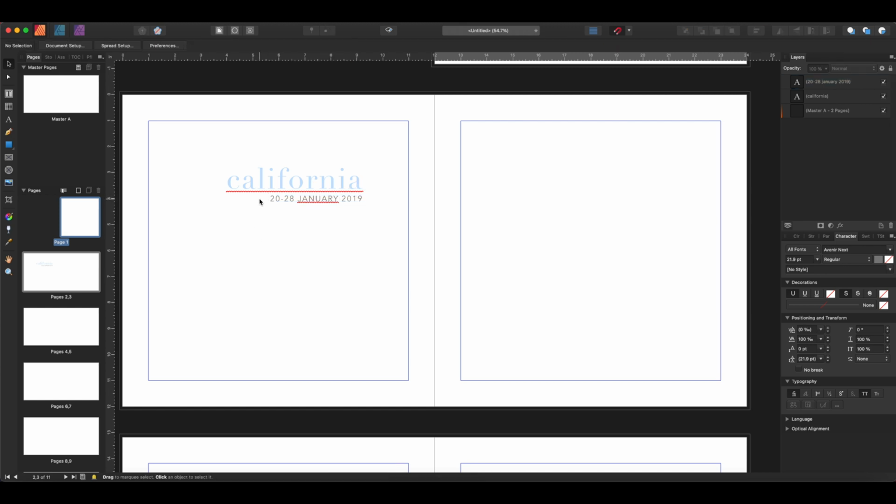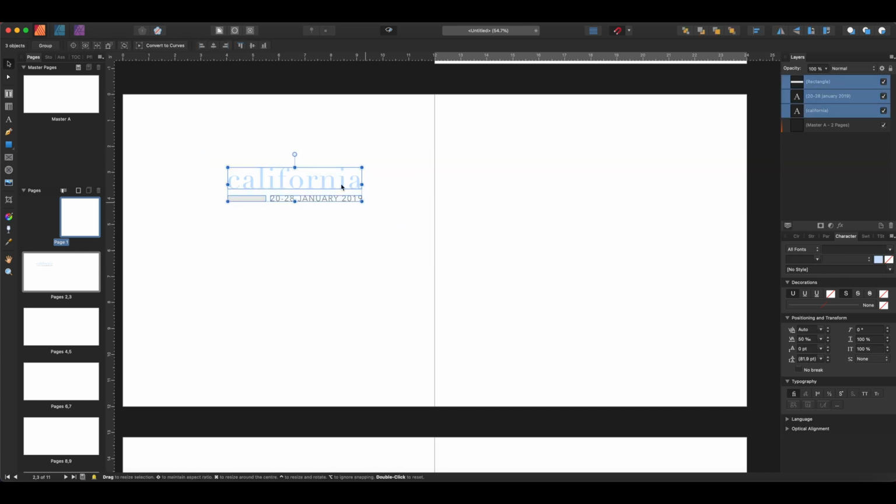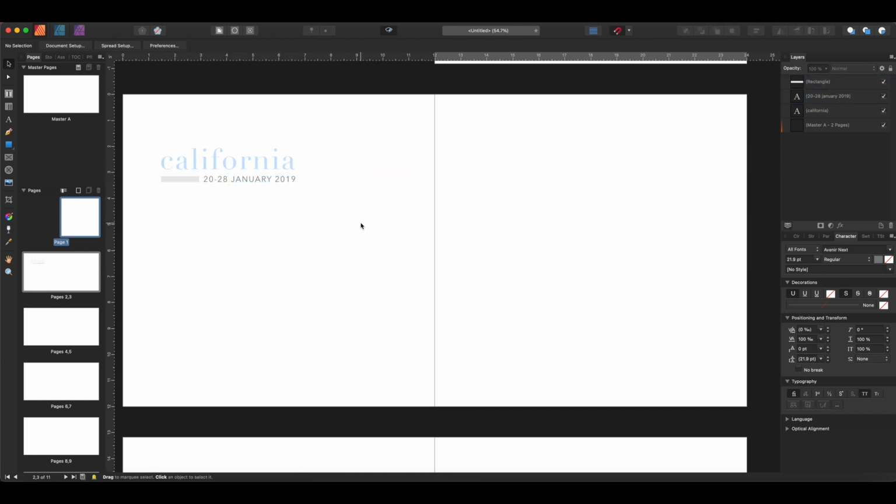Now, to fill the space here on the left side, I'm going to use a block or a kind of line, and I'm going to use for that the rectangle tool. So I'm going to create here, again, you can see the green line, very, very handy. And I'm just going to make a gray bar, maybe that long. And that's going to fill up my space there and add a little bit of geometry and color to the text style or text design. Now, if I press Control W to go into my preview, you can see how my titles look. And that's the style I'm going to go with in the entire book.